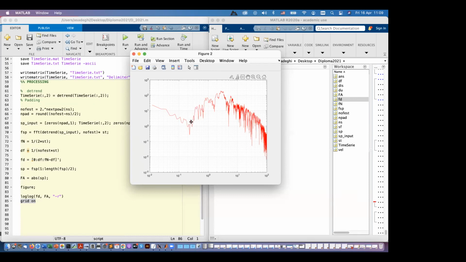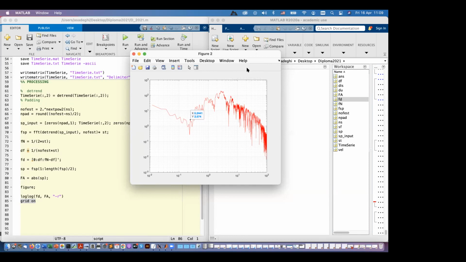So this trend is what we expect from simple source theory, and from here it deviates from the trend that we expect. So probably the noise is dominated at frequencies smaller than this value, about 0.25.